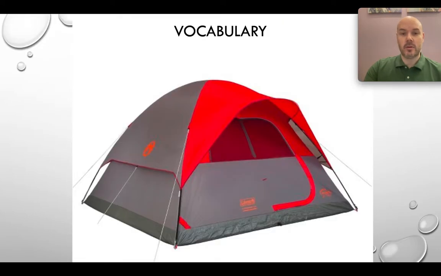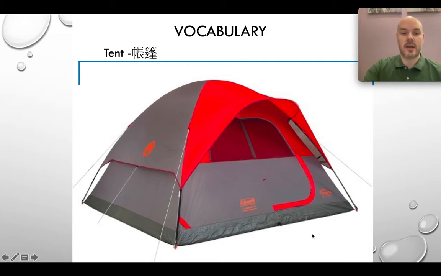Now to start, we need to go over some vocabulary. Most of us know this whole thing as called the tent, but there are different parts of the tent that I'll be using during the presentation. So once you understand these words, we'll go over the other words involved in the tent. Now the base part, or the main part of the tent, we call the inner tent. All right, inner being inside. So this is the inner tent.